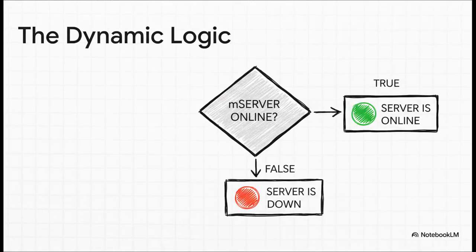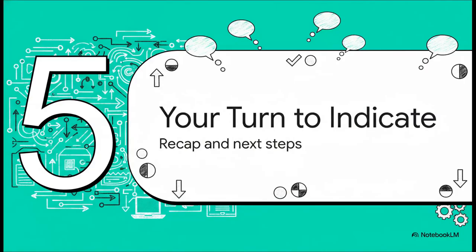Simple. And here's the code that makes it all happen. It's basically just checking a true-false variable, mServerOnline. If it's true, it sets the variant to success and updates the text to say server is online. If it's false, you guessed it, the variant becomes error and the text says server is down. It's just a basic if-else block, but it creates this really powerful and super clear visual feedback for the user. And really, that's what the B4XDaisyStatus component is all about. It's a surprisingly powerful communication tool, and the best part is it's built to be incredibly simple.